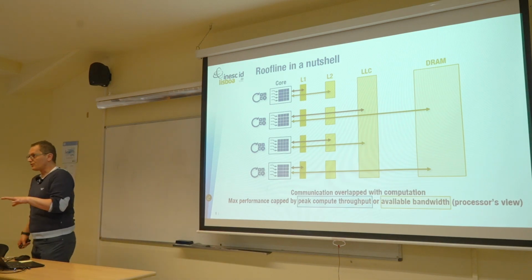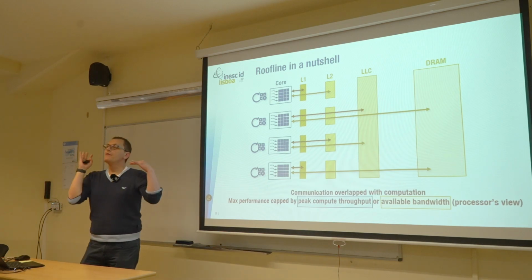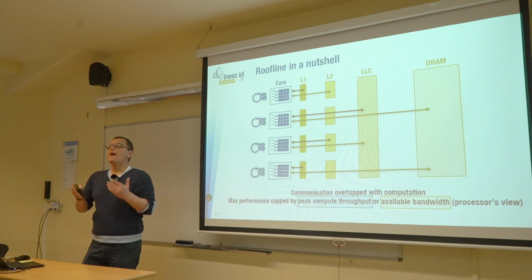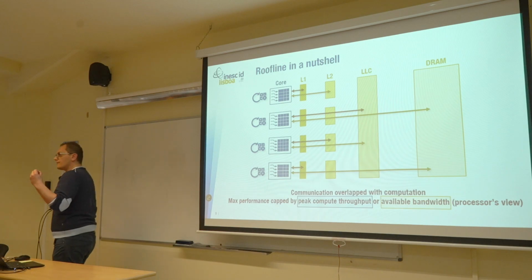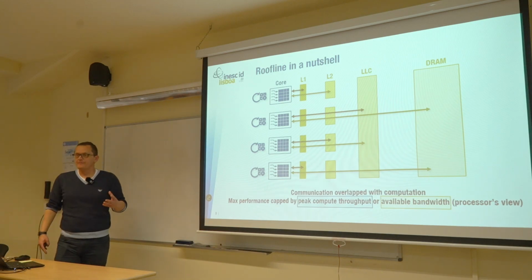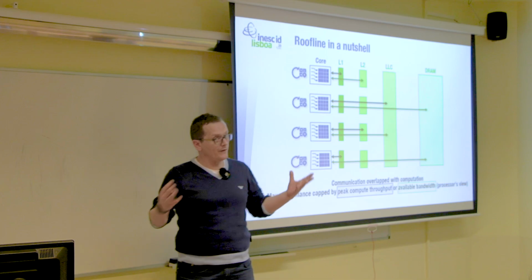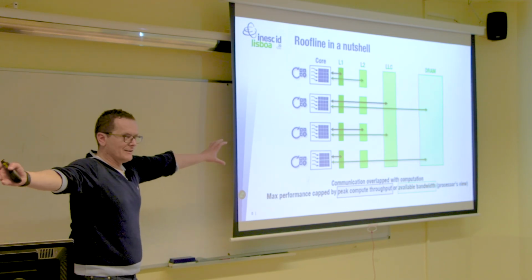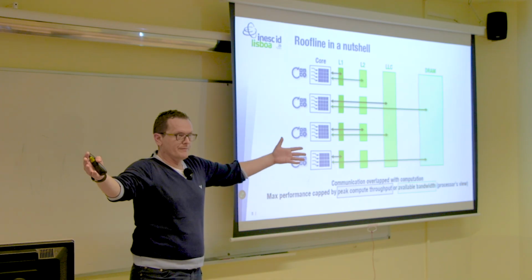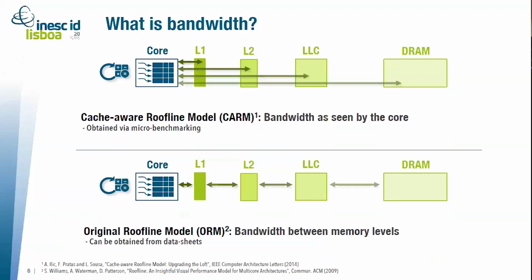The whole idea of the roofline is that in your architecture, you can compute at the same time while you're transferring the data. If you do those two operations at the same time, you can reason about what the major bottleneck is. If you compute for a longer time, you're compute bound, and you're fine, because memory is not a problem. But if you're spending more time transferring the data, then you will be memory bound, and you need to increase your compute in order to cover it. So the problem is actually the bandwidth, as we were saying.